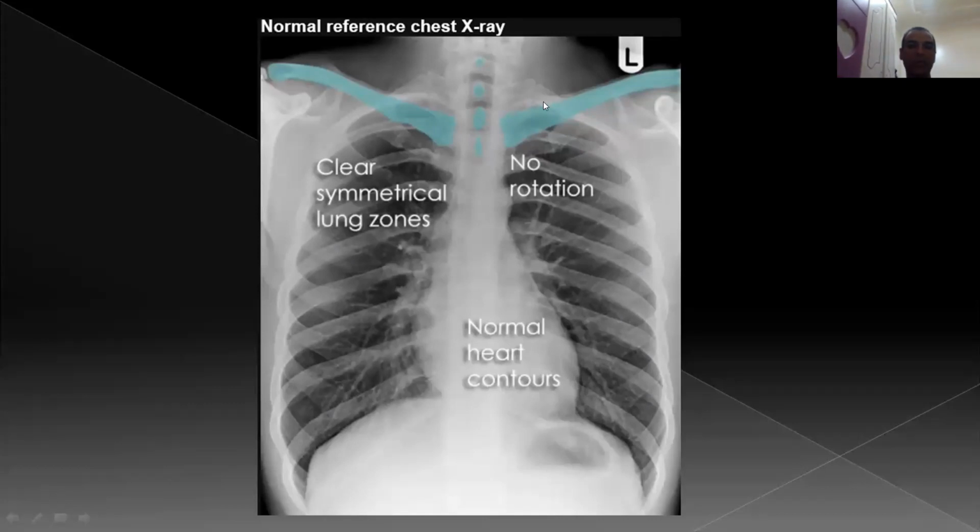And all the anatomy will be well defined. For example, we have here the aorta. We have here the cardiac border, left cardiac border, right cardiac border. It's clear. The diaphragmatic copula, left side and right side, is clear. The hilum is in arborized form, or there is a good arborization of the left pulmonary artery.